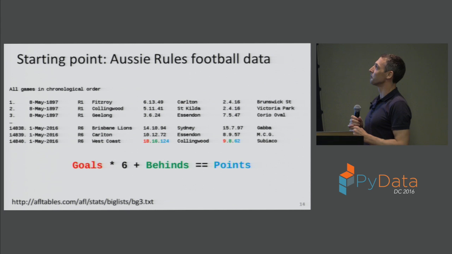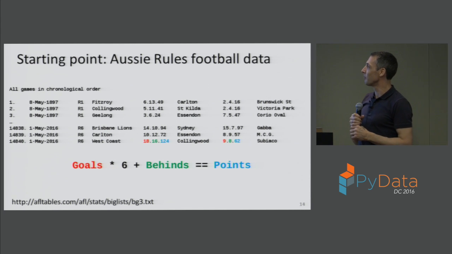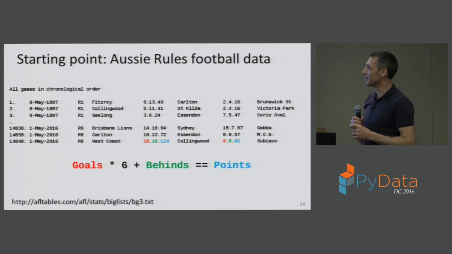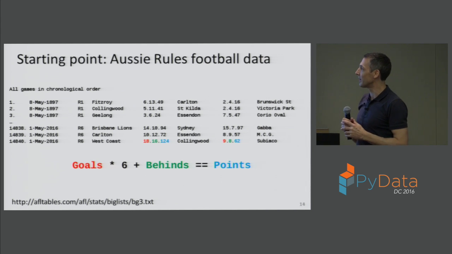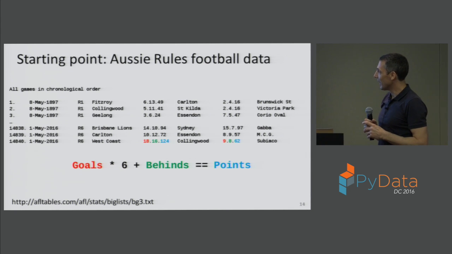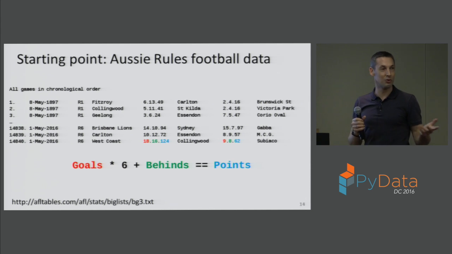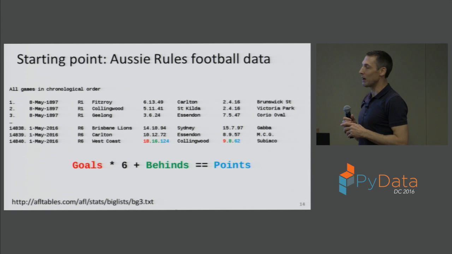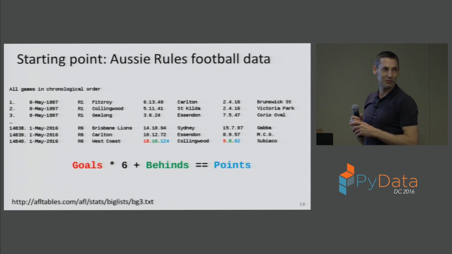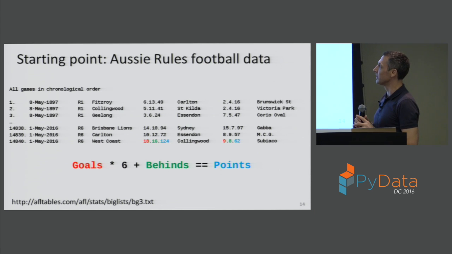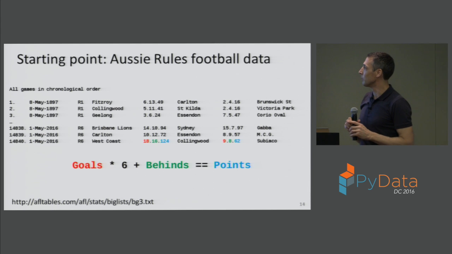So Australian rules football started in the state of Victoria, which is one of the southern states in Australia, in the late 1800s. And in Melbourne, the first proper competition started in 1897. Back then it was called the Victorian Football League, VFL. Now it's called the Australian Football League, AFL, and has teams all around Australia. And they say in Melbourne especially that footy, AFL, is like the main religion there.